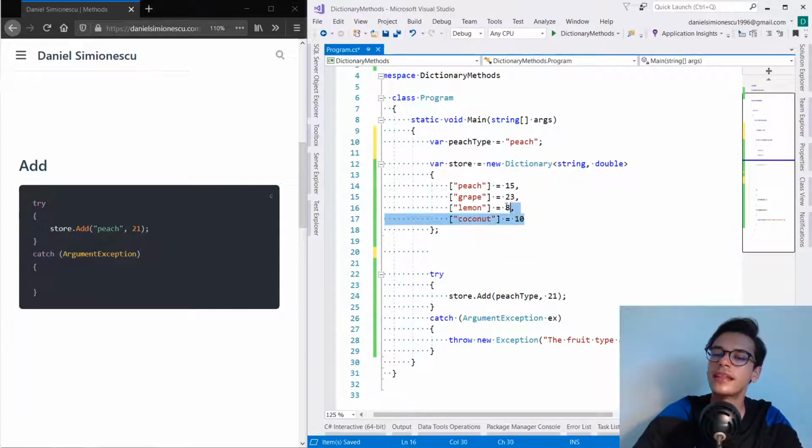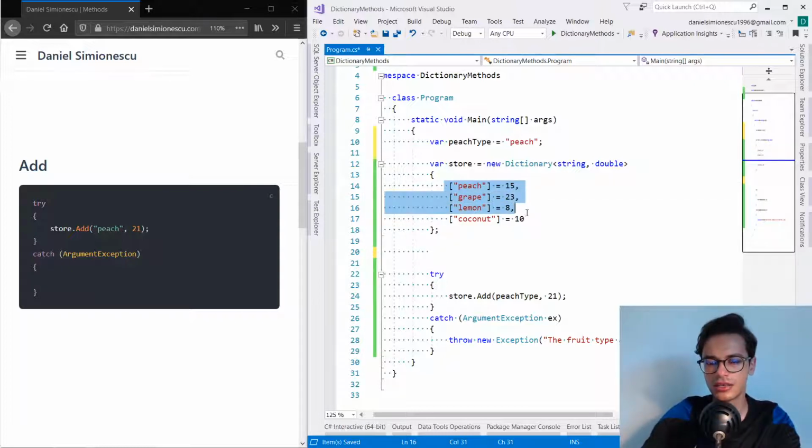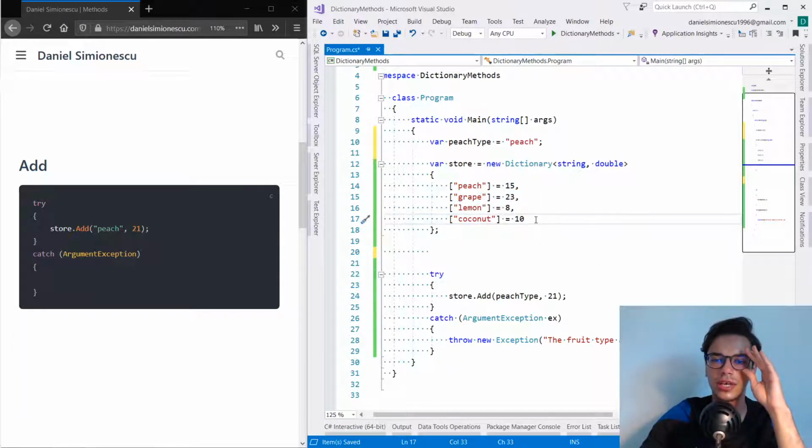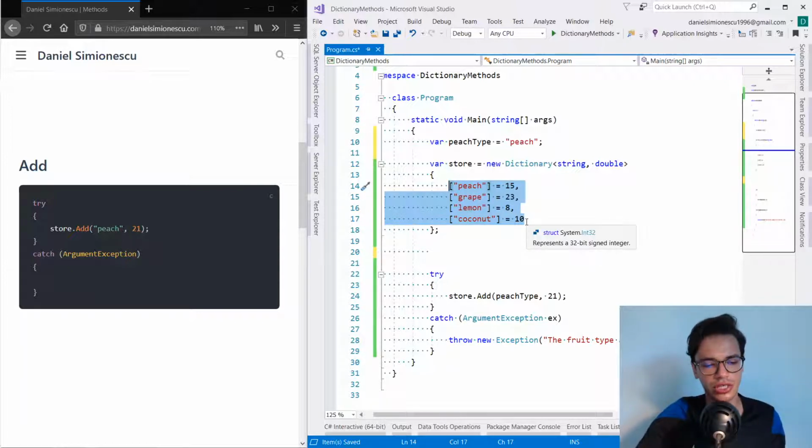In real code, you might not have an initializer because you might not know exactly what type of items you want, or you might not want to actually specify them manually like this. So these could have come from a database or from an API or from something else. So it's not quite common to actually have a dictionary declared like this with all this data, because again, we don't want data in our code per se. And this is a whole other discussion that I don't want to go into, because this is about how you go about writing code.